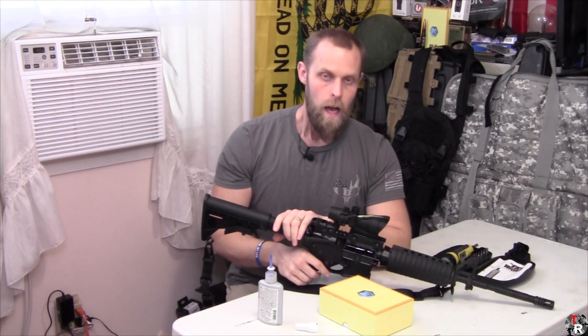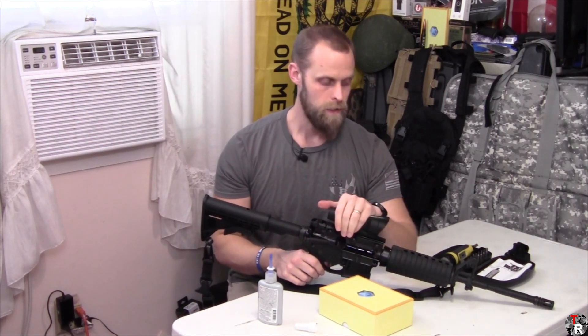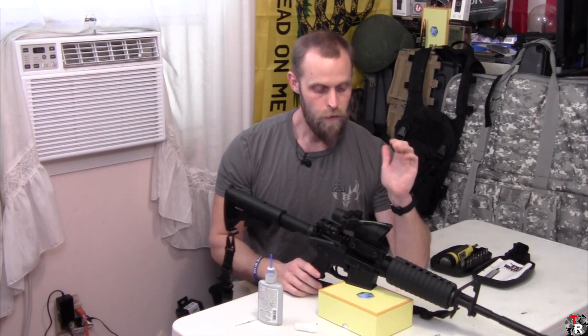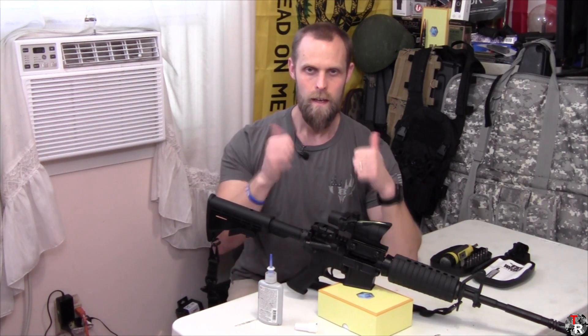It has definitely reverted this into the realm of a true backup sight. My goal for the weekend was actually to go ahead and get out to the range and get this zeroed and do our first shots — that's just not going to happen. The weekend didn't allow for it. I thought I'd take some first looks at this and definitely make sure mark18 knows that it's here and that we will be working with it.